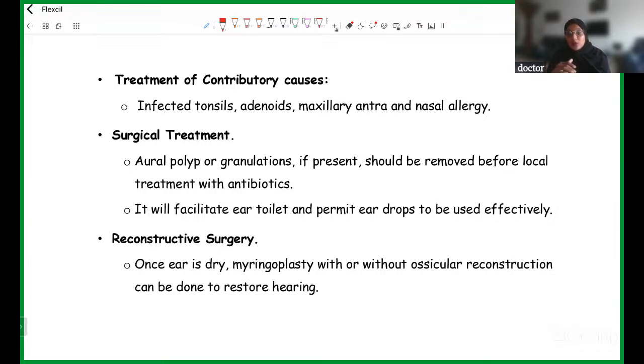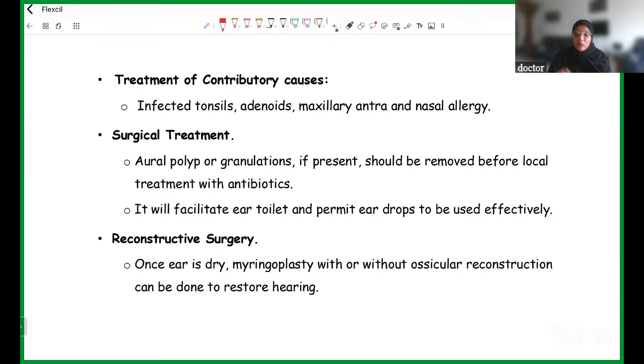So an aural polyp should never be avulsed. Remember, if you see a polyp in an ear, you should never avulse it, and it might cause a rising effect on the stapes. It can affect the facial nerve, and it can affect the horizontal canal, and it can lead to facial nerve paralysis. Okay, so if you see an aural polyp in a patient, never try to manipulate it.